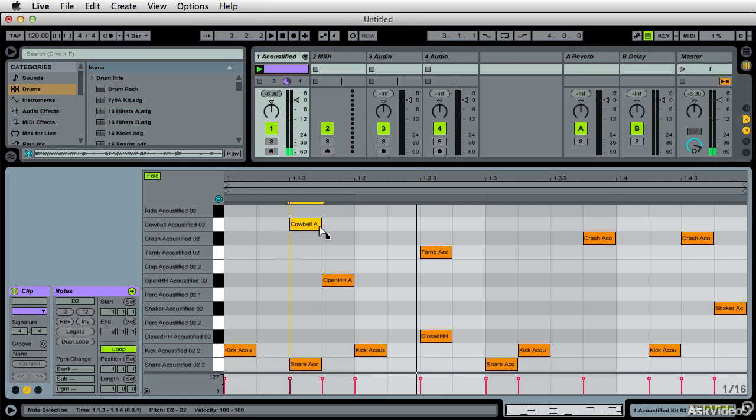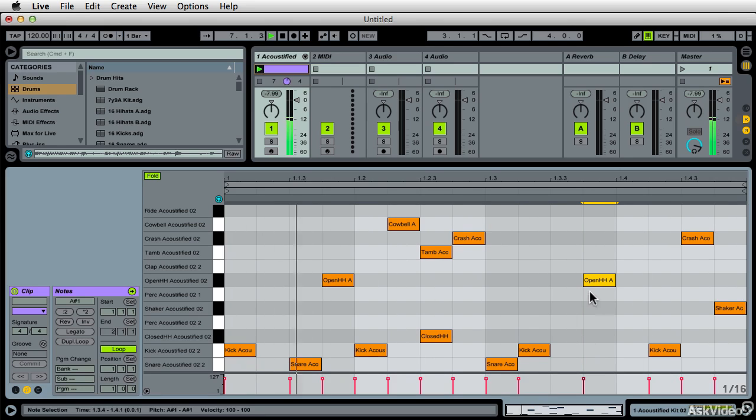Okay, I can move these events just like so. And this is known as step programming drums. You're in a MIDI instrument.